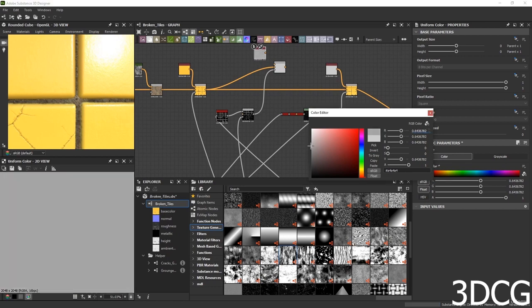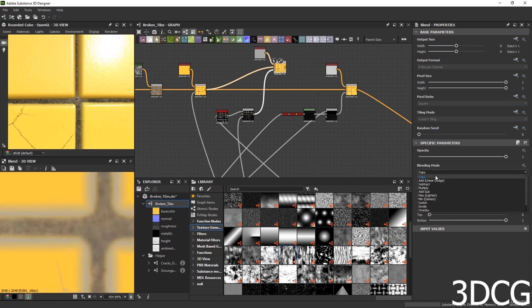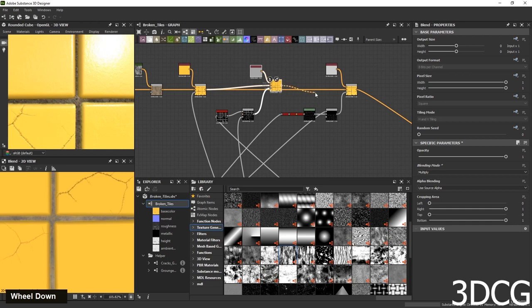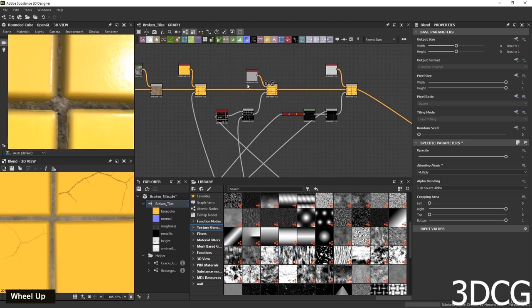uniform color, make it a little bit darker. As you can see here. And let's change the blending mode to multiply. Put that to background. All right, now let's drop the opacity a little bit.